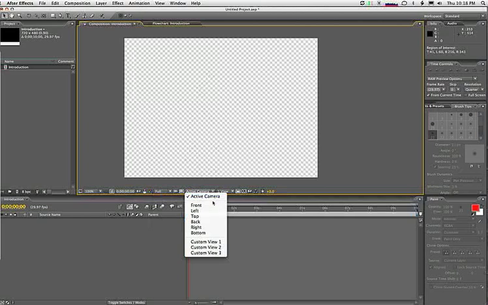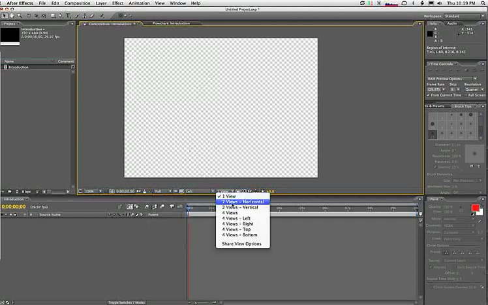Next here is what view of the video we'd like to see. If we'd like to see the current active camera, which is the default, or if we'd like to see a left view, or a right or top view. After Effects does have the ability to show multiple views of a video.